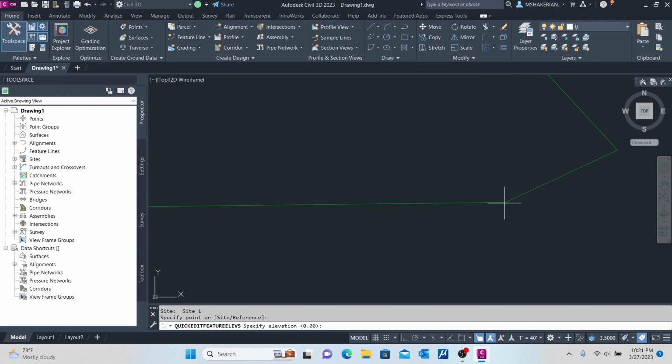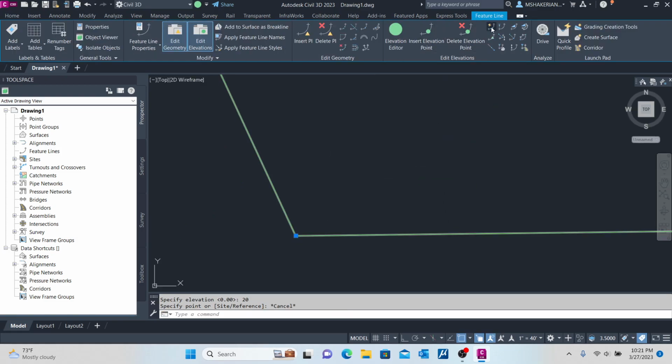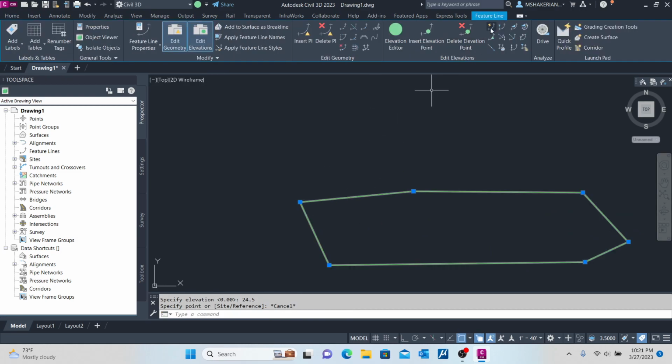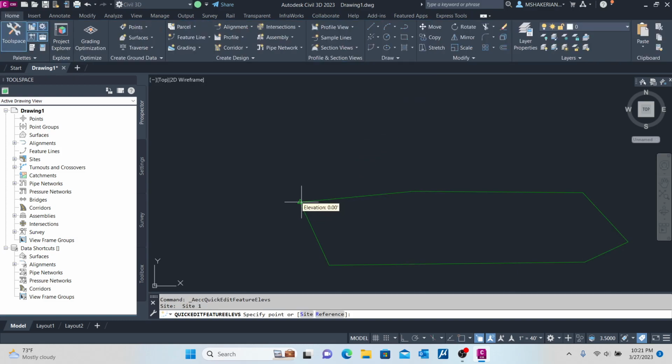These are all random numbers, just very quick, so I haven't thought about what they should be beforehand. I just decide them as I'm entering them. So here can be 24 and a half, and here I'm gonna put 25.